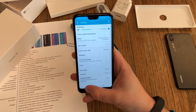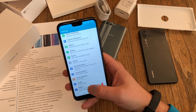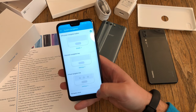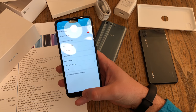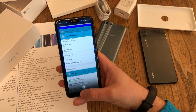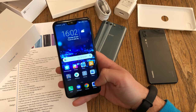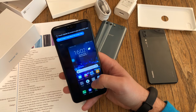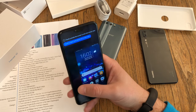And the other thing I just wanted to check was the usage of the fingerprint scanner. So you got system and then system navigation, and there you can use the off-screen navigation button. And now if you hit the fingerprint scanner once, it will go one step back. If you swipe left or right, you will use the app switcher, and if you press long, it's like pushing the home button. And now if you're wondering, what about the one-hand operation thingies, like swiping and getting the screen down? It's now swipe from the corner into the middle, and then you can reach the top of every app or just head over to settings and all the things.